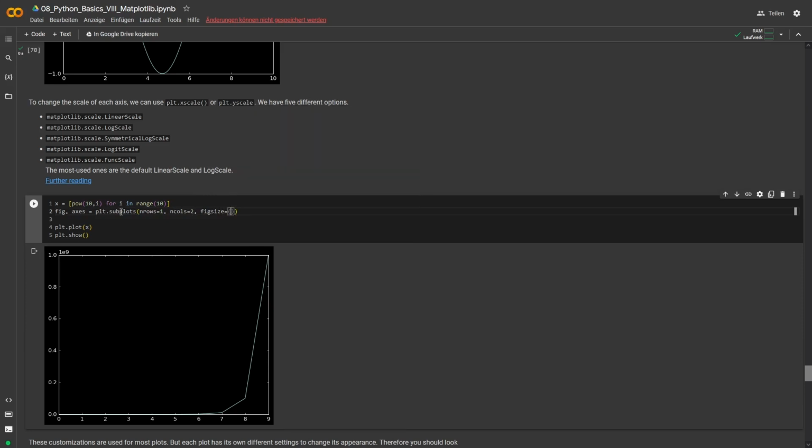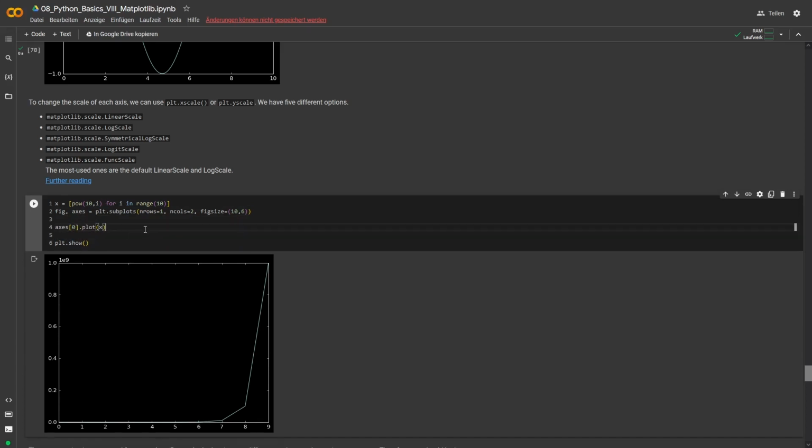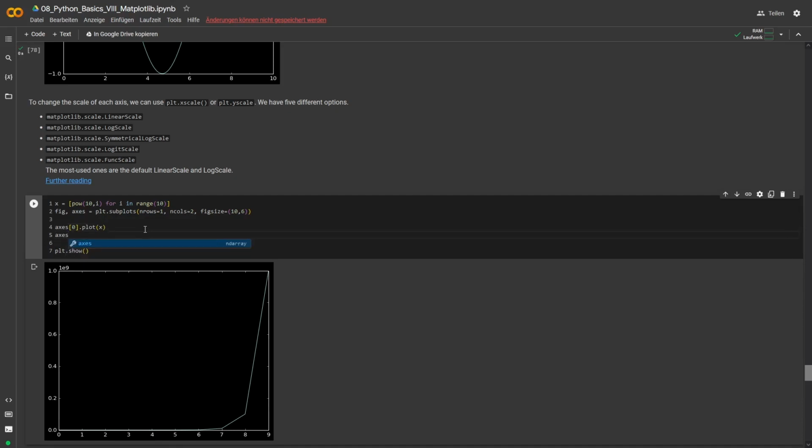And let's say our fixed size is 10 and 6 again. Now, our first one will be this default plot. And then also set the title, so we know what we look at. Let's say the first is without scaling.